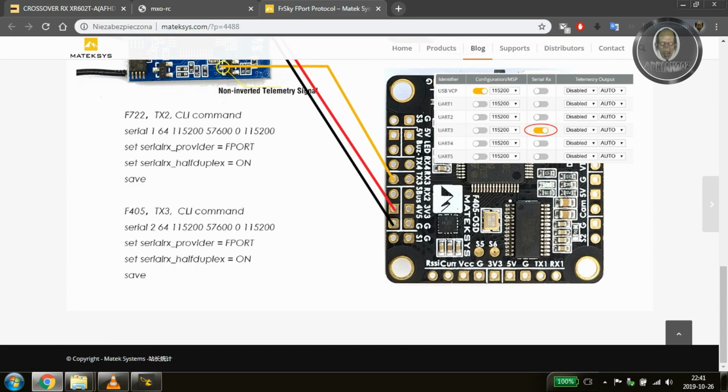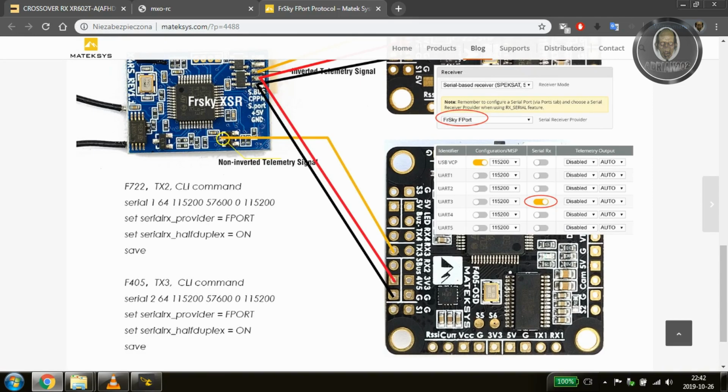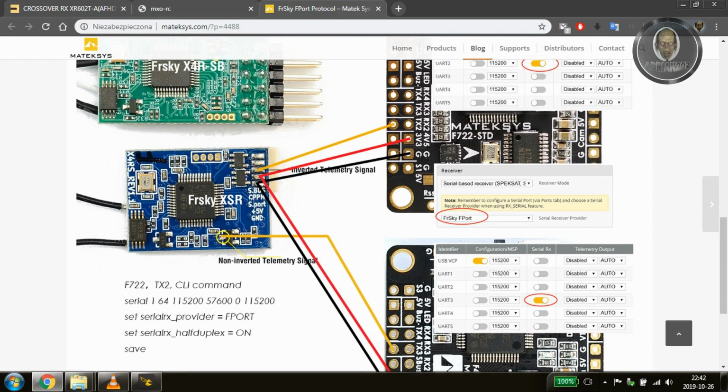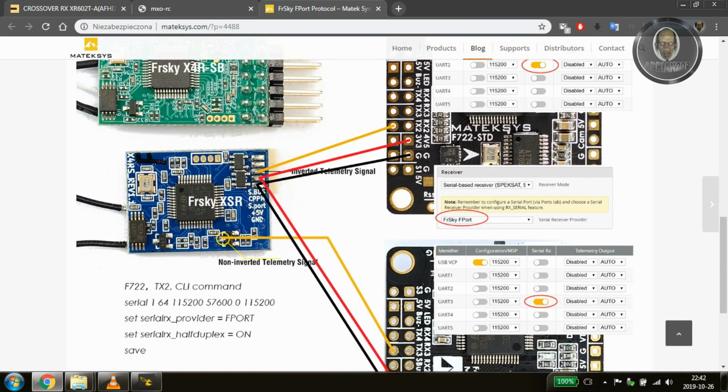You just connect the Fport to TX3. Yes, to the TX3, you need to change the serial, as you can see in here. Set the serial TX provider and the half duplex and change it. The instruction doesn't know what board you will use, so it's just basic commands for most boards, and I have the instruction for a specific one. Of course, you have how to configure the ports, how to configure the receiver.